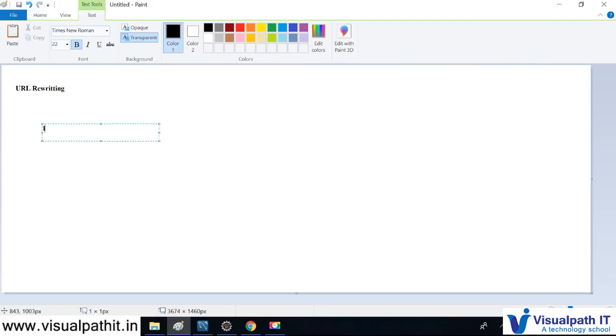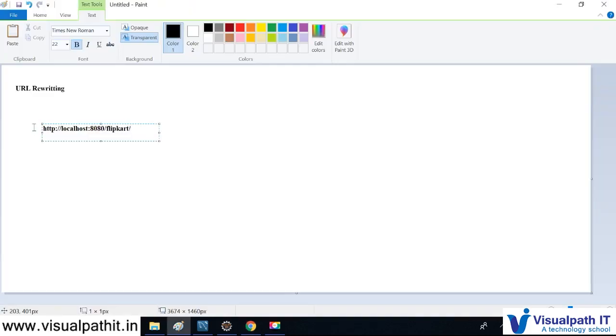So the URL is http localhost 8080 Flipkart, and it is showing view products servlet. So this is your URL for that particular anchor link.